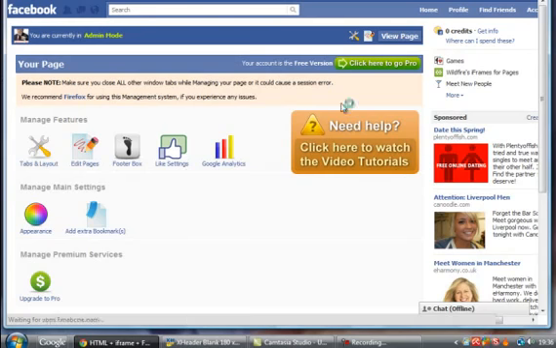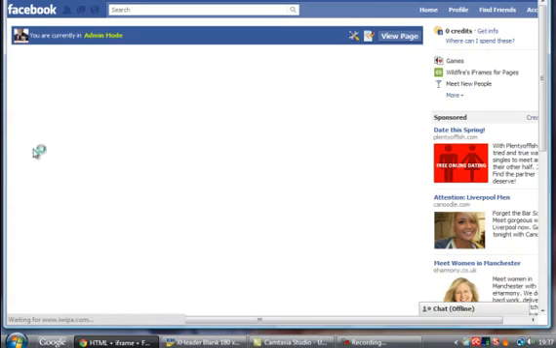Incidentally, you might want to notice this box. It says click here to watch the video tutorials. That's another very good point of this app, all the little bits and pieces inside it. It's got a separate video tutorial for each of them, somewhere like 1-2 minutes in length, but it shows you in quite good detail and makes it very easy to follow. That's why I like this app. Okay, click on the tabs and layout.